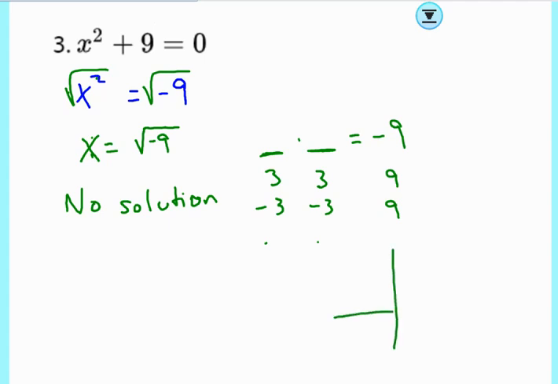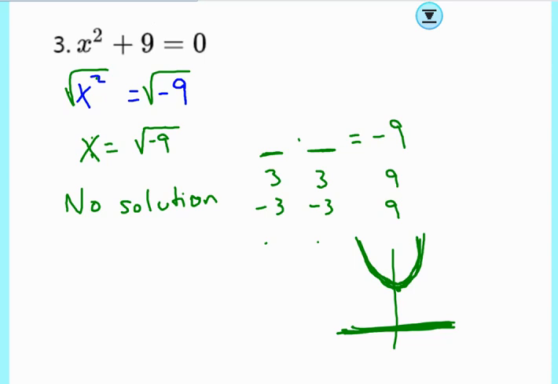If I was to graph that, right, it says x squared plus 9. Here's my parabola. Oh, that should be more symmetric. Sorry. Let's try one more time. It's still a little off, but that's okay. It never crosses the x-axis. My graph doesn't have any solutions.